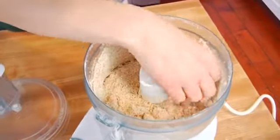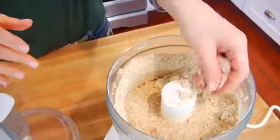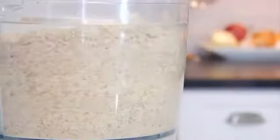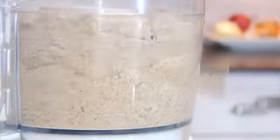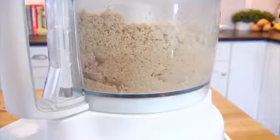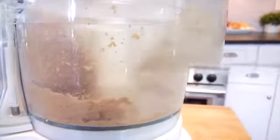Now, at first, your almonds are gonna look like almond meal, almost like an almond flour, just like this. Then you're gonna begin to notice that it starts to come together a little bit more. It's gonna start sticking to the sides. You're gonna scrape it down. Then you're gonna notice that it's gonna start to form into a ball.